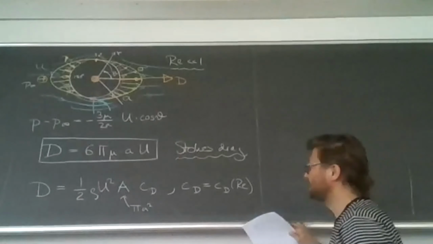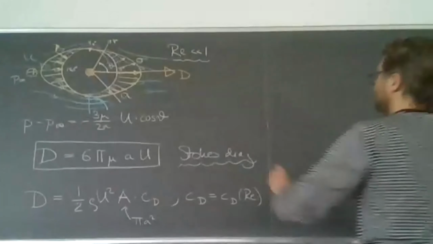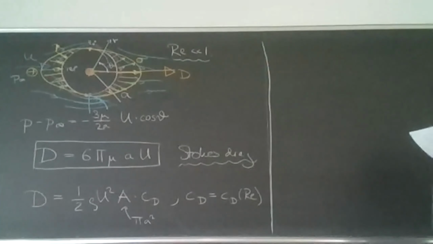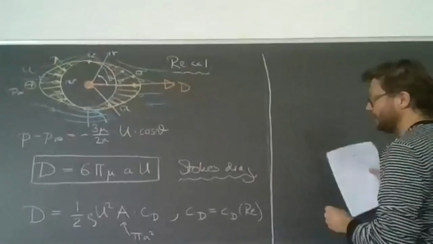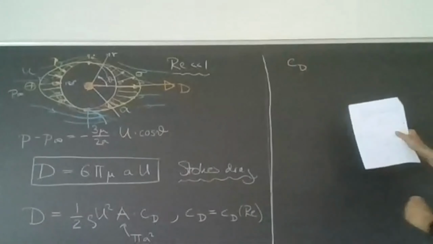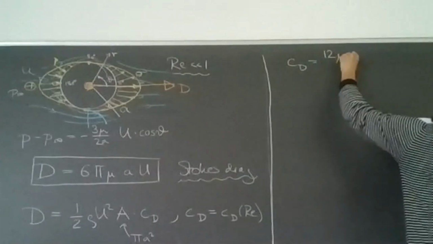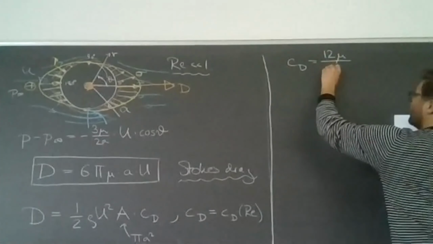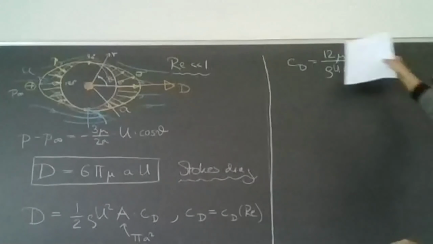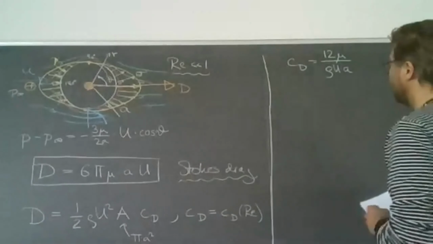So there's a few steps that we have to go through, and I don't want to do it all on the blackboard now. Just back here. Let me just write down what we end up with. So we find that we can rewrite the whole equation in this form if we choose CD to be 12 times mu over rho UA. You can check this. If you plug in CD, this value here, you end up exactly with this equation. It's just a regrouping of variables. We didn't really do any math.